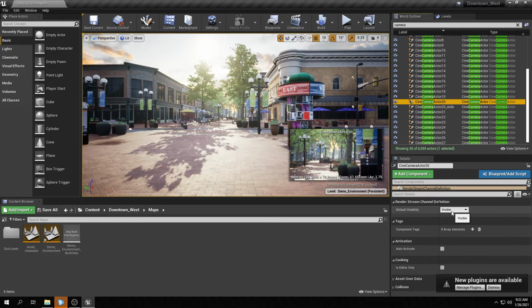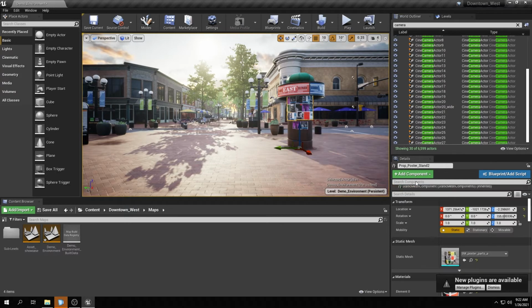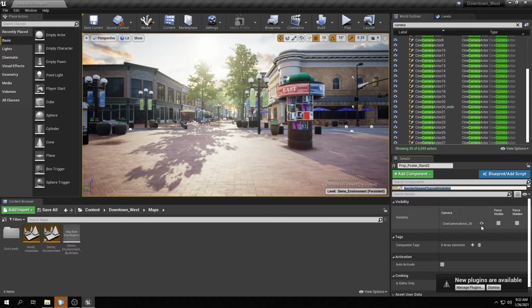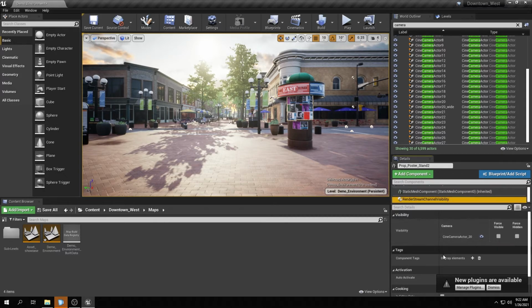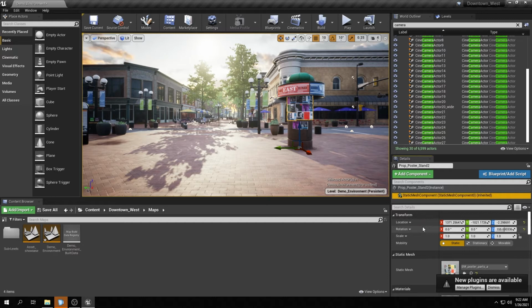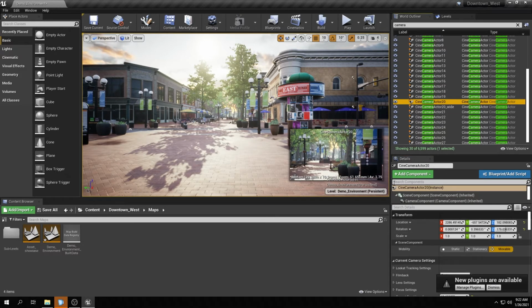visible. There's a second object component type that allows you to add in the channel visibility, and if I pop this in, I can set whether this object is visible or hidden to that camera. So I can toggle this on a per object basis using this visibility component. I'll just take that off, we don't need that right now. So I've got a channel set up, and that channel is this camera actor. So that's actually all the configuration that's needed in Unreal Engine.